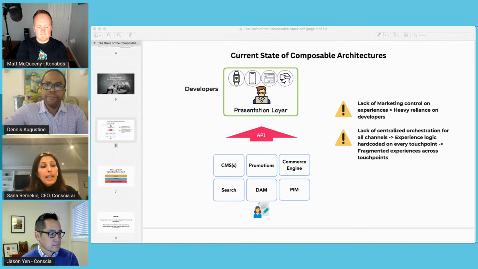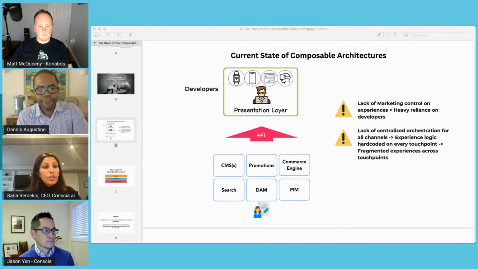And what's happening today is that a lot of the logic of who sees what content at what point within the customer journey is being handled within the front end. So you're literally hard coding the logic into one of the front ends. So there's no real central place where that logic is managed.